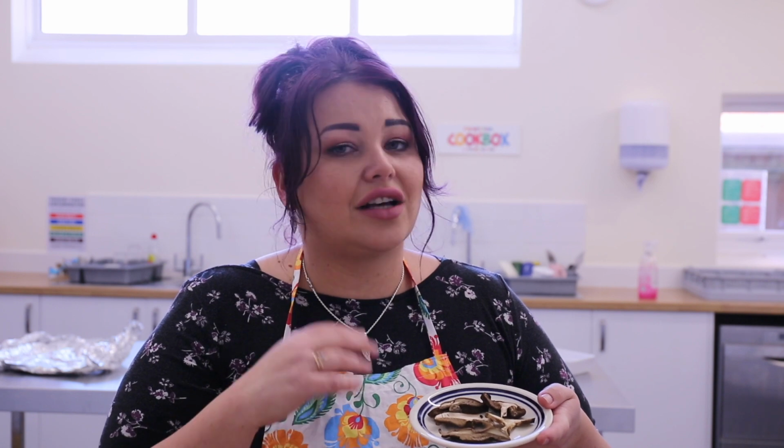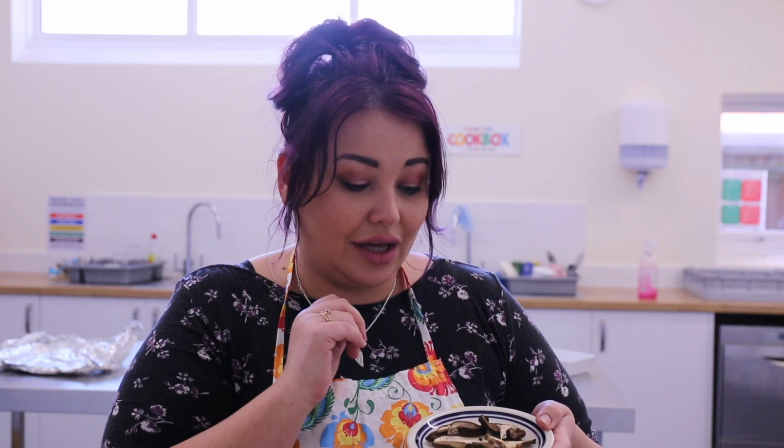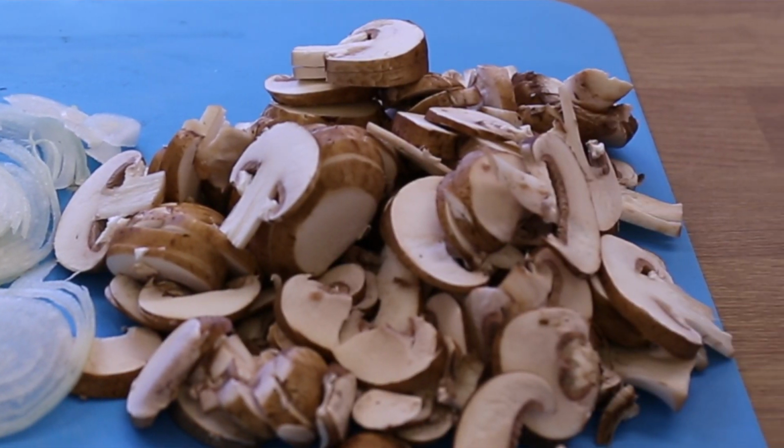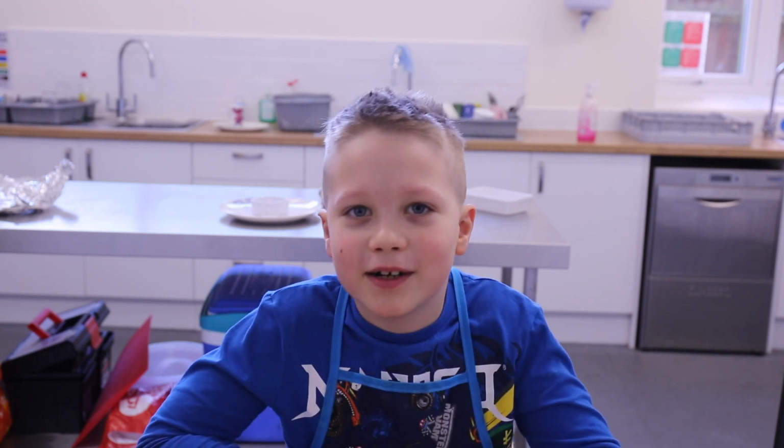All you need to do is just take them out from the packet, put them in the boiling water, wait a couple of minutes, or maybe more than a couple of minutes, about 10, till they're rehydrated. And just slice them up and add to your sauce. Next, we're gonna cut the onion and mushrooms and fry them on a pan with butter.